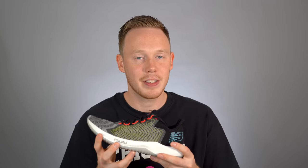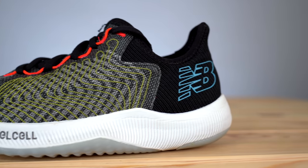The aesthetic is definitely performance-driven and it's not really a head turner, but for an everyday sneaker it's perfect. The colorway is primarily grey and black with some pop from greens, reds, and blues. The one thing I'm not a huge fan of is how difficult it is to actually slide your foot into the shoe — you really have to sit down and pull it onto your foot. One of my favorite parts about this sneaker is how light it is — it's ridiculously light, which is great for a running shoe. I'm really enjoying it and I'm probably going to rock it as soon as I'm done filming.